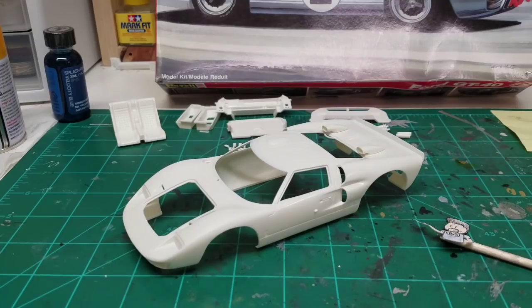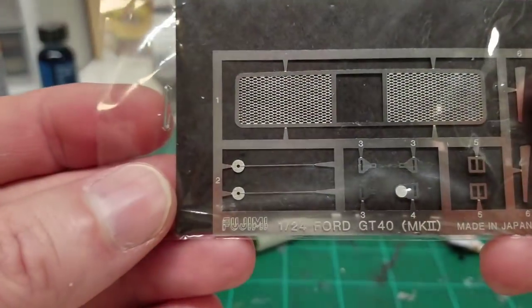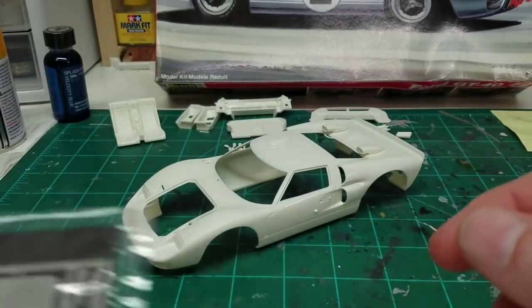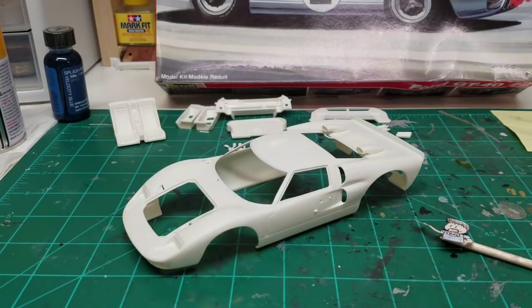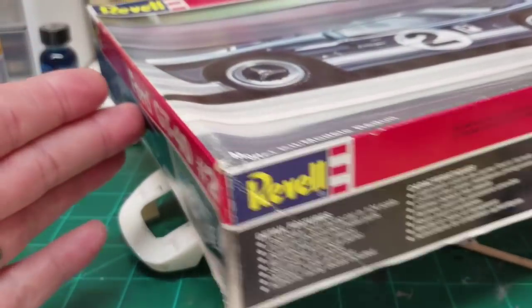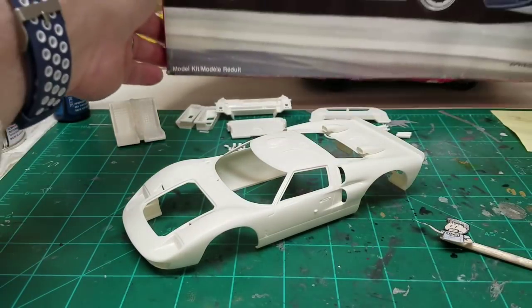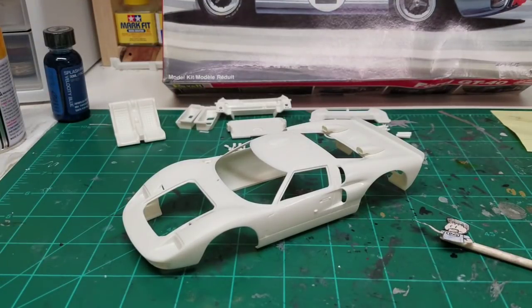The thing that gave us the clue was an eagle-eyed member of our model club who happened to notice on the photo-etch fret — Fujimi. Right there. A little bit of research discovered that there are Fujimi kits out there boxed exactly the same size, because this is kind of an odd size for a Ravel box. It reminded me more of something we'd have gotten from Hasegawa or maybe even Tamiya. But yeah, we discovered that it's actually a Fujimi kit.